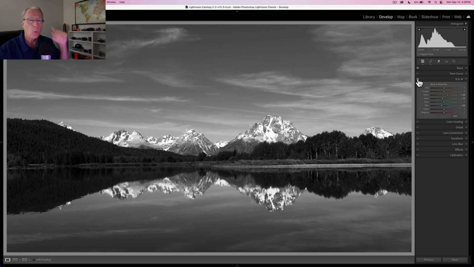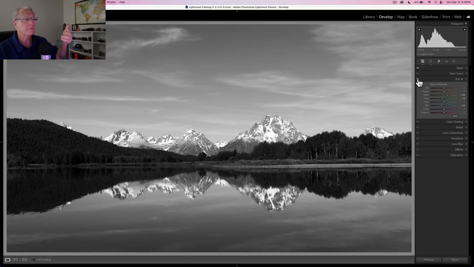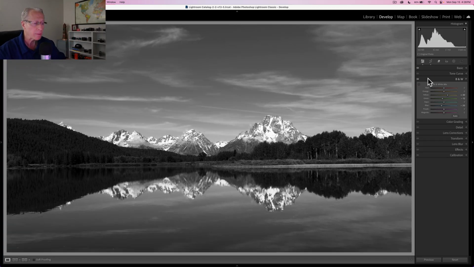And so, one of the reasons I like this tool so much is what I've just done. Controlling the luminance values of those different color channels gives me a little bit more drama, a bit more contrast. That's really all I'm doing, creating some darkening and lightening to play those off against each other. So if you look at the before and the after, most noticeable in the sky, of course, and the water, but before and after, it's really helping us get there.